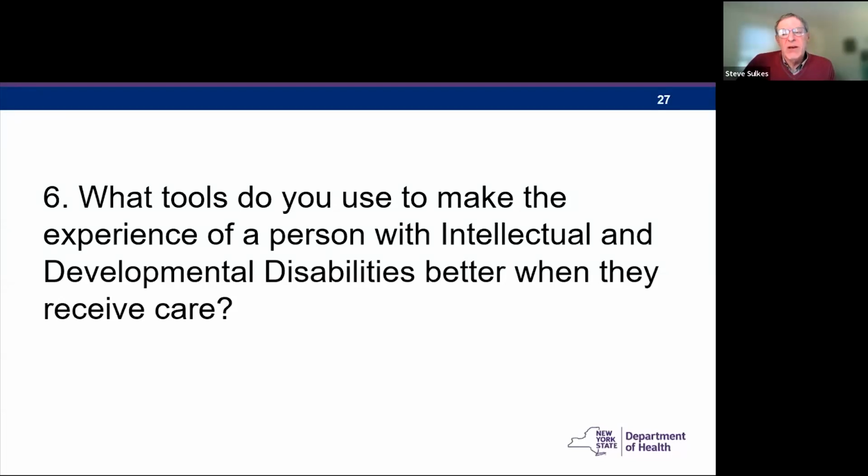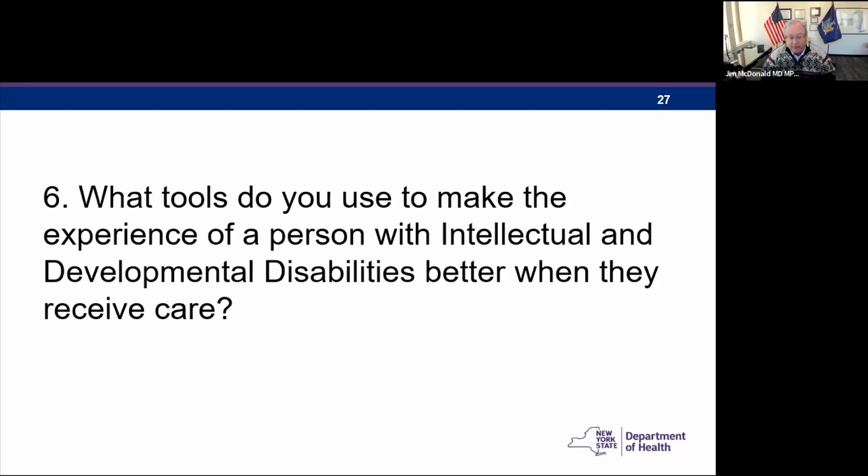I'm going to add one more thing that I think can be helpful. I use it in pediatrics, but I suspect it's helpful across the lifespan, which is making sure that the person knows what's coming and that we let the person feel in control of the interaction. When things are being done to you, it is disorienting and upsetting. But if you feel like, okay, I held the stethoscope in my hand, I held the otoscope in my hand, I examined the doctor's ears, which happens a lot in my world, the person can feel in control and feel less anxious, and it makes for a better experience.